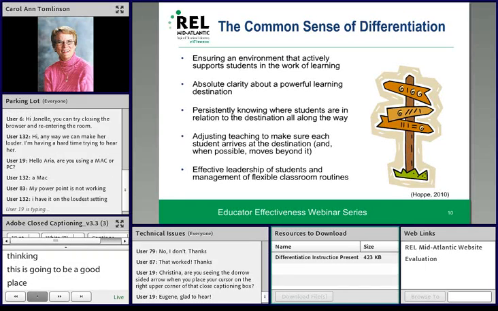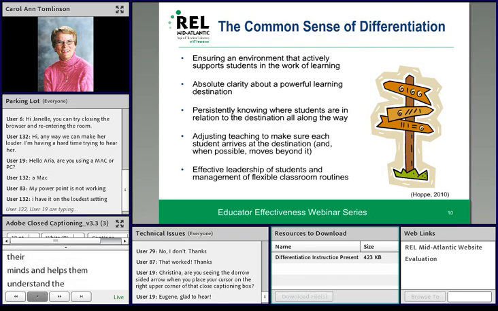We don't spend as much time talking about that as we do in test prep, but it's critically important, and research continues to tell us that if that isn't working well for a student, much of what else we do won't work well either. He said we have to keep working with our curriculum to make sure that we're taking students to a powerful learning destination, one that engages their minds and helps them understand the world around them.